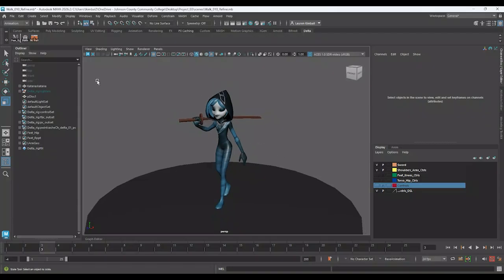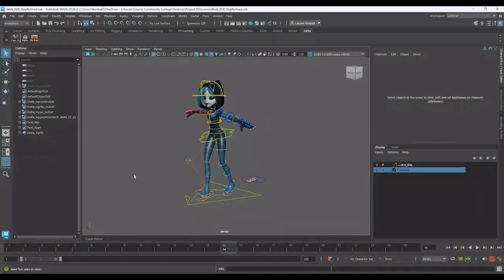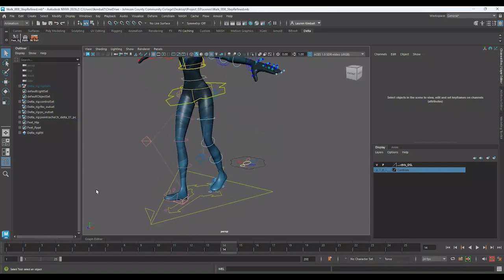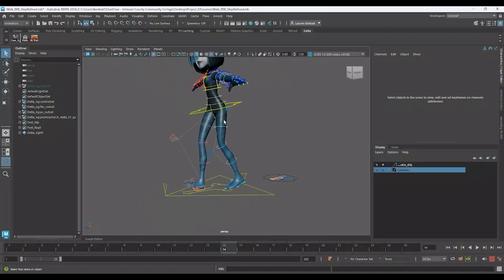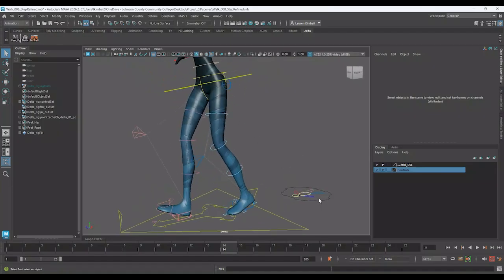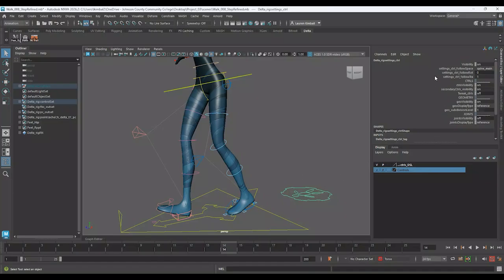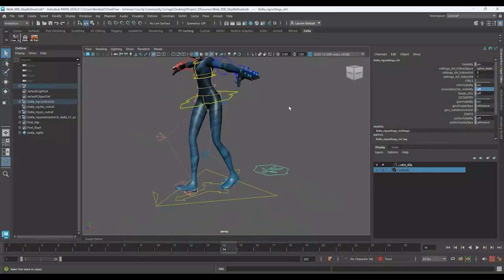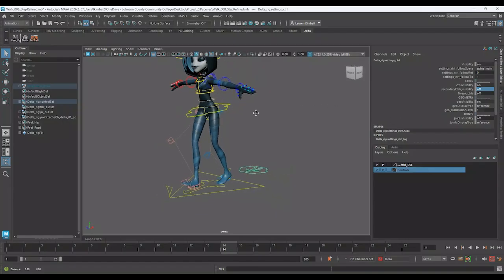Anyway, without further ado, let's go ahead and take a step back from this end result and open up a prior save. So when last we left off, we had done a little bit of polishing on the feet, and I also introduced you to some of these extra controllers. These controllers here can be found by clicking on the gear, like this large gear icon, and going into the channel box and looking for secondary controls visibility. I'm going to go ahead and turn them off for the time being, but after we're done animating the arms, I'm going to revisit these so we can talk about how you can utilize them to refine some of the snappiness that happens in the legs. Again, this is going to be very typical when you're animating with IK. We'll revisit why that is at a later time, but for now, suffice to say that these tweak controls can come in handy when refining your animations.